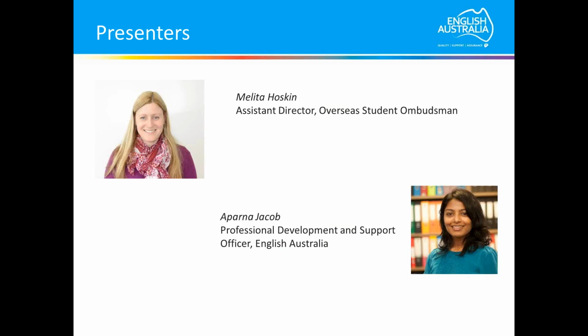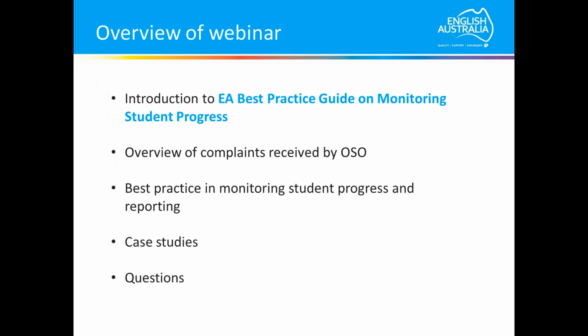Now, today's webinar will have two parts to it. In the first section, I'll be taking you through the English Australia Best Practice Guide on monitoring student progress and highlighting a few sections that you will find useful. I will then hand over to Melita to look in detail at best practice in monitoring course progress, especially in relation to policies and procedures that providers need to be aware of and follow. Melita will also provide an overview of the kind of complaints that the Ombudsman's Office receives. She will also be taking a look at case studies and how they were dealt with and issues that came from those case studies. We will also have time for questions at the end.